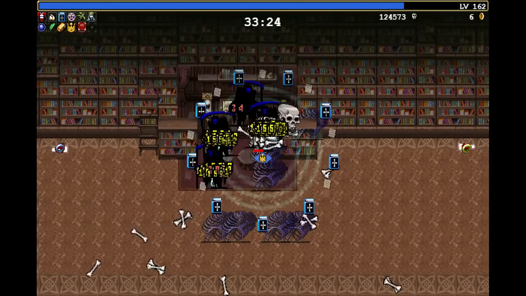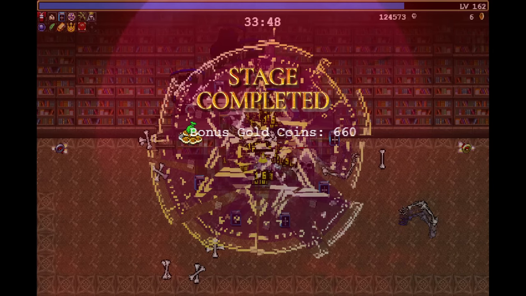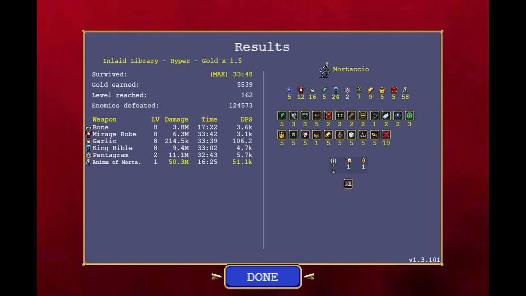I mean, okay, if we fail to do it, we fail to do it. Oh, yeah, that was the last one. I'm sorry, I tried it. It's just a very complicated weapon, but hey, 50 million damage. Mortaccio won the no movement challenge. Easier done than ever before.